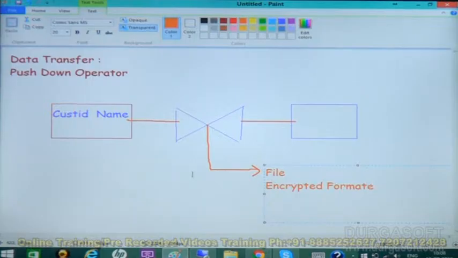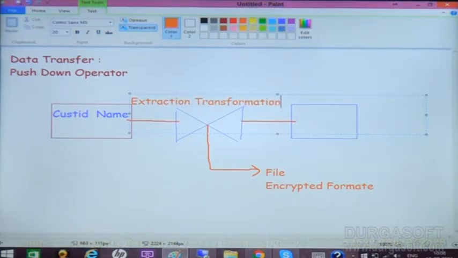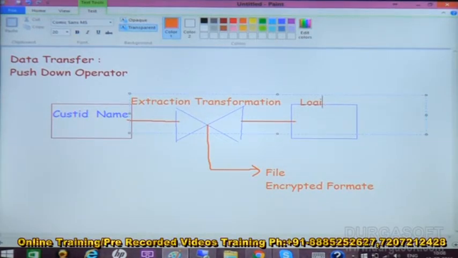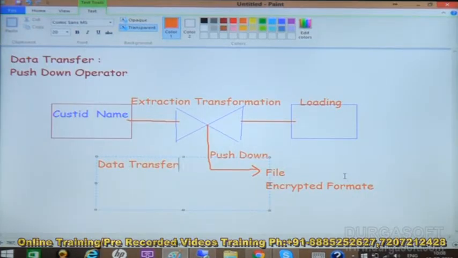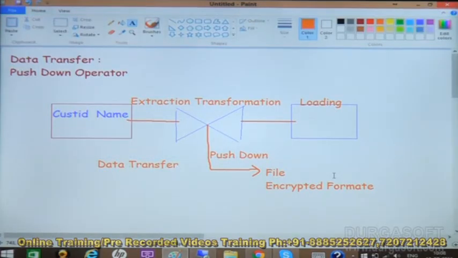So this ETL tool performs the extraction from the source system, transformation applying the changes to the source data, and loading to the target. So it will do the push down operations. Okay, so from source to target, this is my data transfer transformation. So here it will load the main target system as well as maintain some production kind of system which increases the speed. It is just to calculate the speed, the performance of the system.